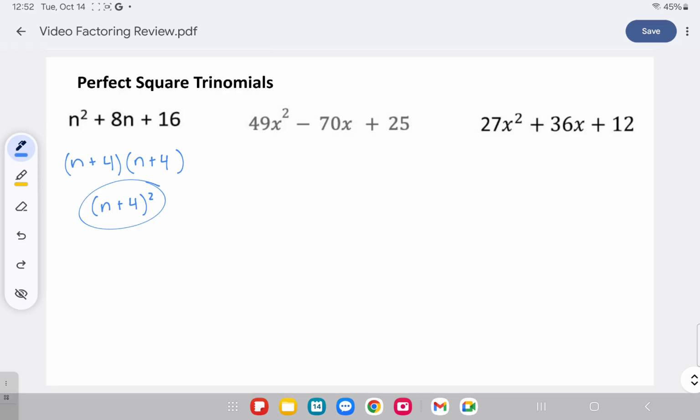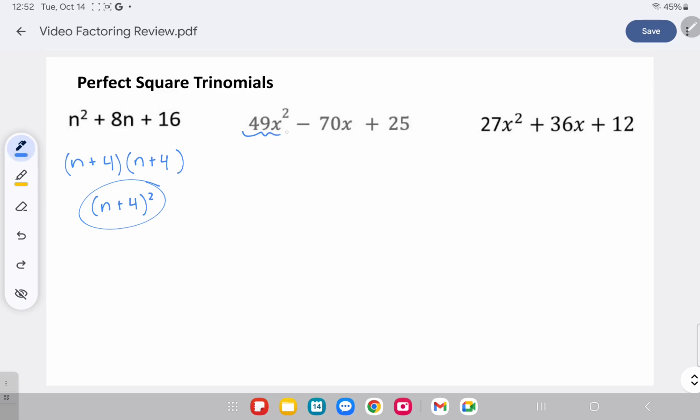So in some cases, it's not really advantageous to notice that it's a perfect square trinomial. But in cases like the next one, where our numbers are significantly bigger, we would want to check for a perfect square trinomial because it will make our factoring easier. So in this case, I've got 49x squared, negative 70x, and 25. There's no GCF. So if I was using the slip and slide method, I would have to take 49 times 25. And that's huge. So when that happens and you're like, wow, that's going to be a big number, ask yourself, is this a special case?